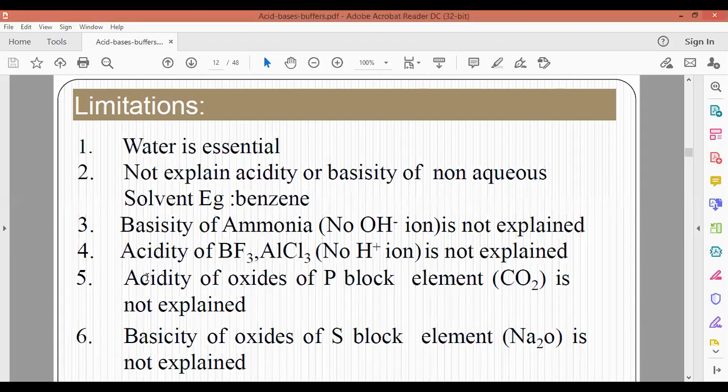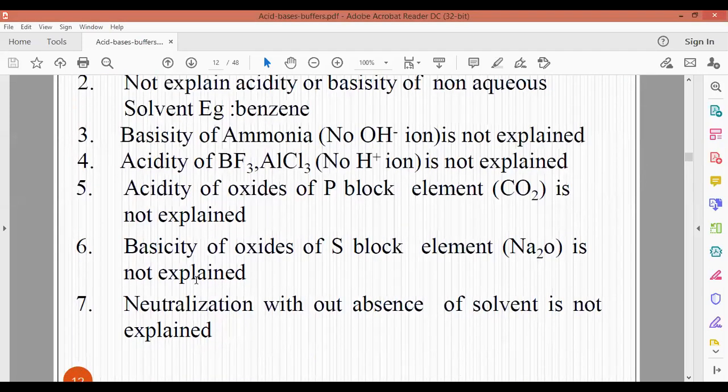These compounds are not easily explained, whether the compound acts as acid or base. This theory is completely related to the H+ as well as the OH- ion. In the compounds which have H+ and in the compounds which have OH-, only for those can it say that the compound acts as acid or base. This is all about the Arrhenius theory.